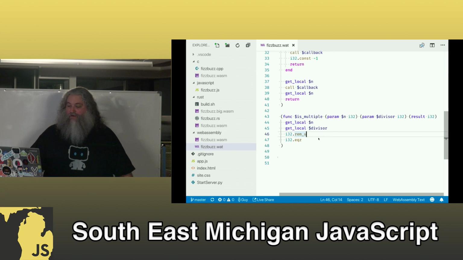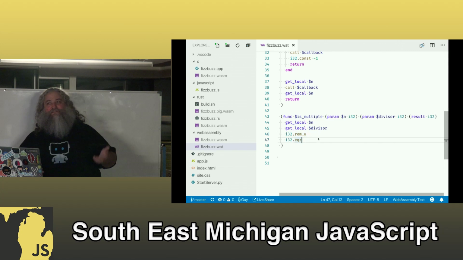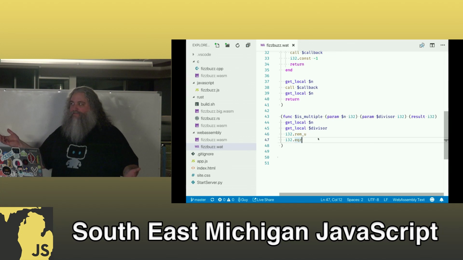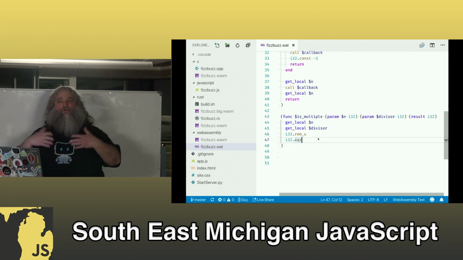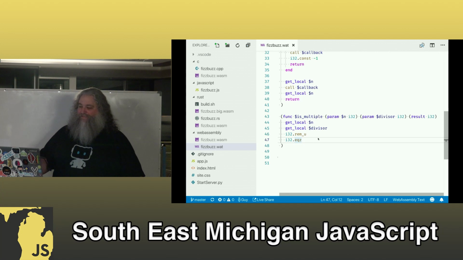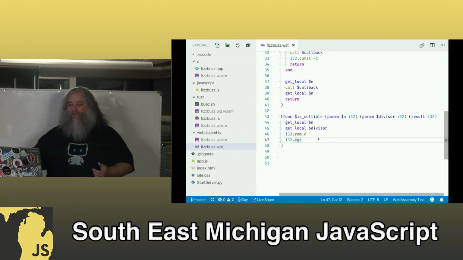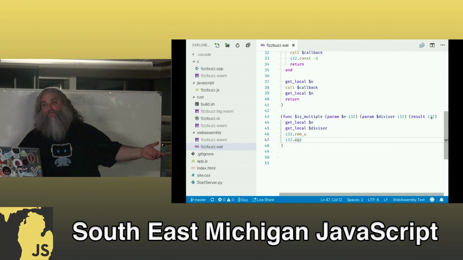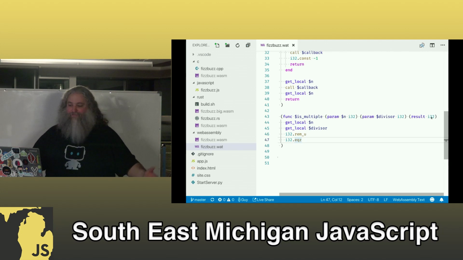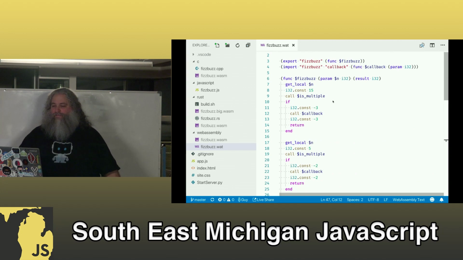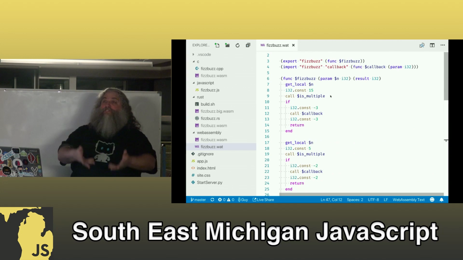And then we call equals 0. And equals 0 reads the stack and says, is it 0? No. Then return 0 for false. Otherwise, return 1 for true. And so equals 0 then pops the stack, pushes something back onto it. The last thing on the stack is what's returned by the function. We're expecting a 32-bit integer, which is how Booleans are represented here. And so that's what you get. And then the call comes back and pushes that onto the stack.